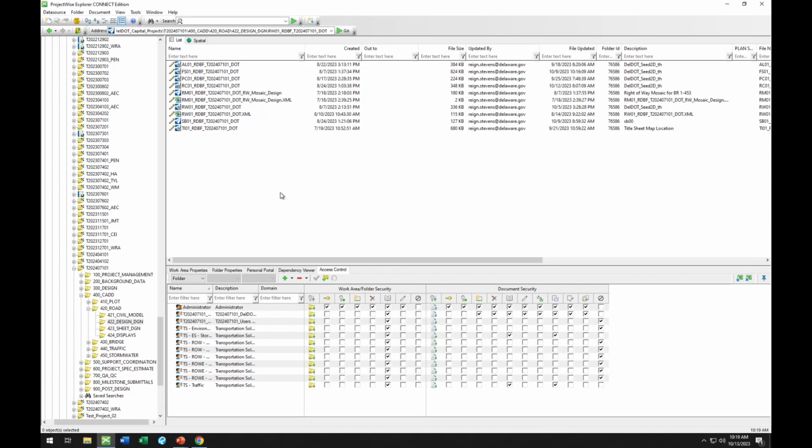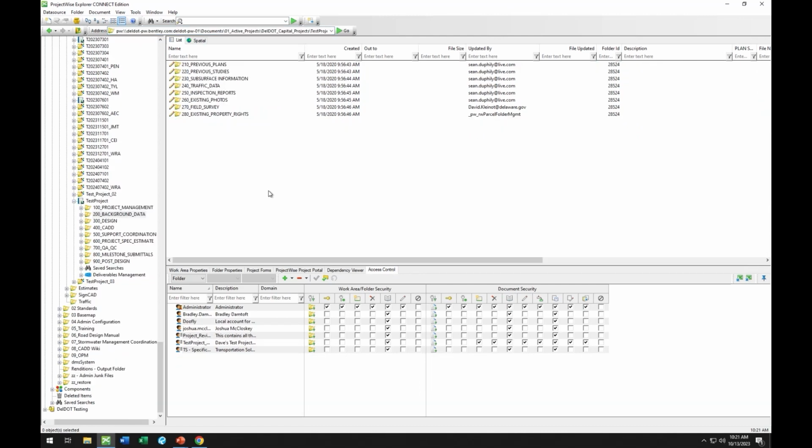If you find an error in a file on the ProjectWise server, you have 30 days to have it restored. To get a file restored, contact CADD support, provide the full path to the file, and the file name to be restored. Please also include the date with which you want to restore it from. CADD support will put in a ticket with Bentley and provide the restored file via email. The typical turnaround time for this is under 24 hours on a workday.